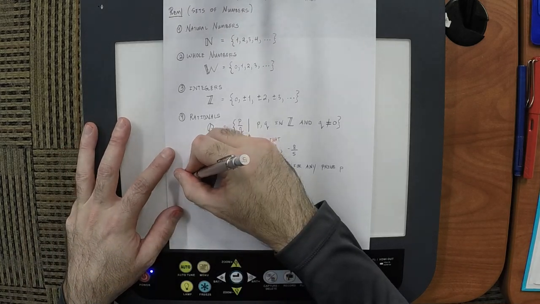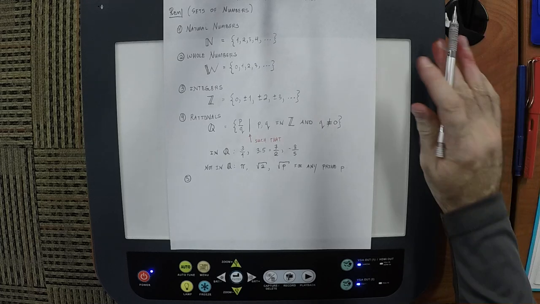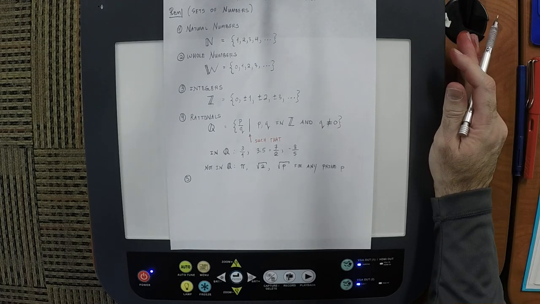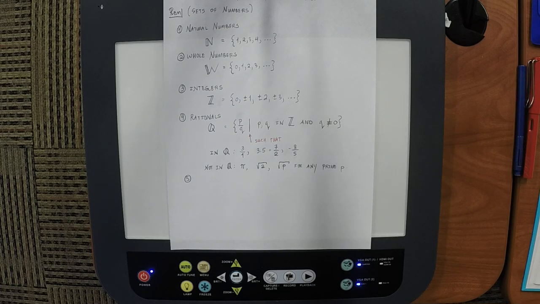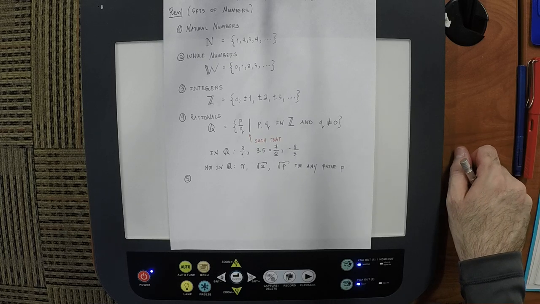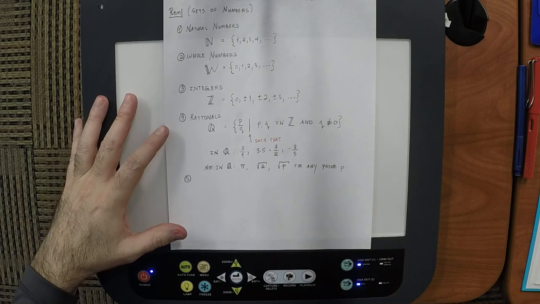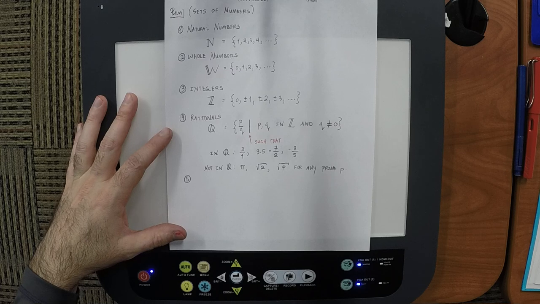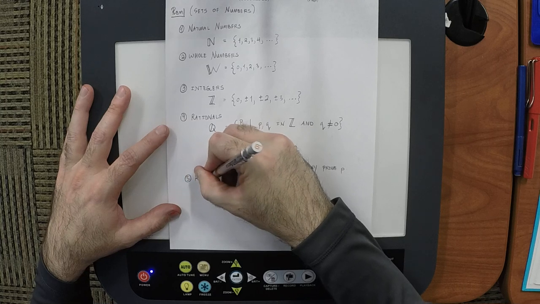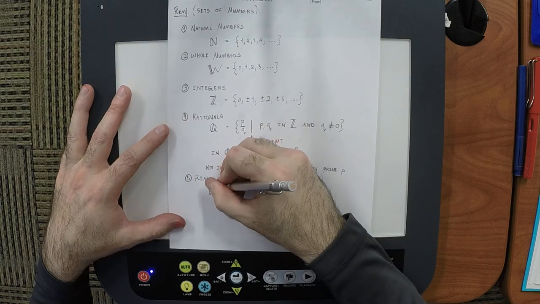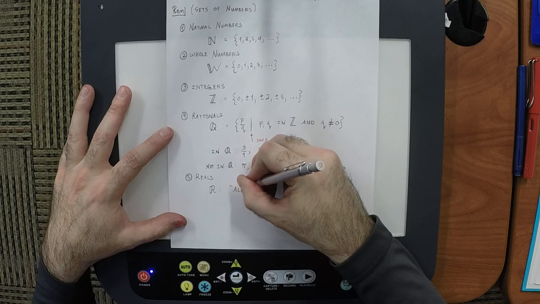Fine. So now we need a name for, well, I'll say it like this. Pi and square root of 2 and all those other numbers that are numbers but aren't rational are important. So now we need a name for a set that contains all the numbers that we could possibly want to deal with. And what's the name of that one? Irrationals. No, not irrationals. Those are the numbers that are not rational. Reals. And these are denoted with a fancy R. And this is, I have to write it in scare quotes, all of the numbers.